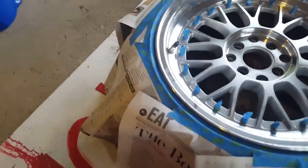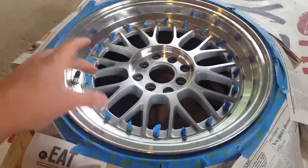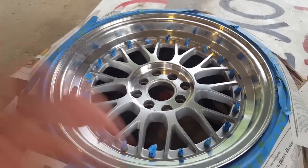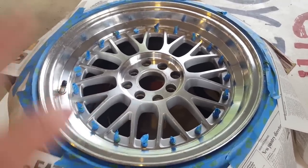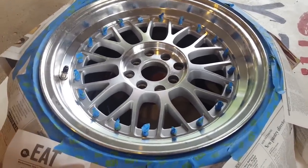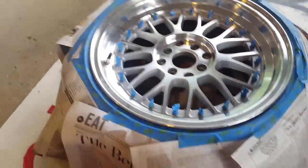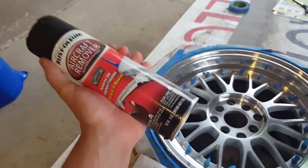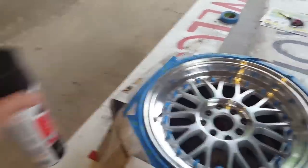Masking this off has taken more time than anybody would ever want to spend, just because of these stupid fake plastic rivets that I don't want to ruin — they're super expensive and a pain to replace. You have to drill them out and hammer new ones in. So I taped all the tire off and those. Now I have this stuff — Aircraft Remover. This is what you want to use; don't get any other paint stripper. I've used this multiple times and it always works best. I'm gonna go ahead and start spraying that on the wheel and it should hopefully take off all the clear coat.